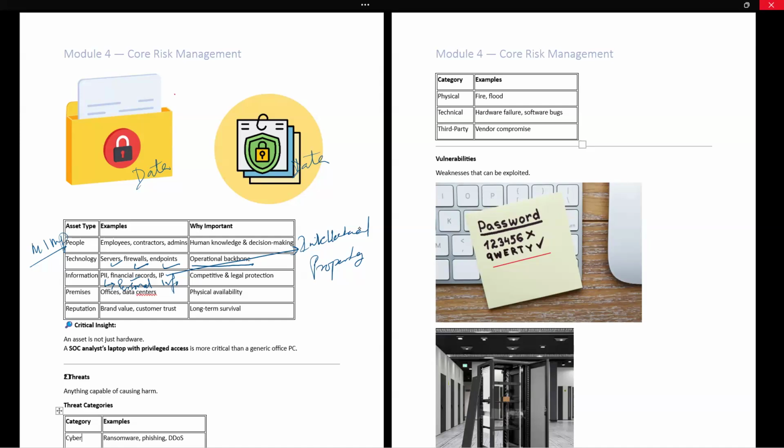You have other brands like PepsiCo, you have Campa Cola, you have many other brands, but none of those would be exactly the same. They all have their own recipes, right? So that's how you have to protect your information asset. Then next is premises. So of course, your office, your data centers, your security centers, your CCTV camera center, anything where your business is operating is valuable. Okay, so you have to secure your premises.